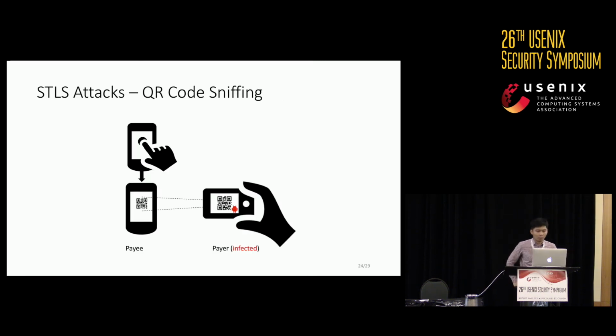Okay, when the malware detects that the payment application is on the foreground and the camera is turned on, it immediately jumps to the foreground to substitute the legal mobile payment app and takes a photo using the back camera to sniff the QR code. And the token inside the QR code can be successfully decoded.